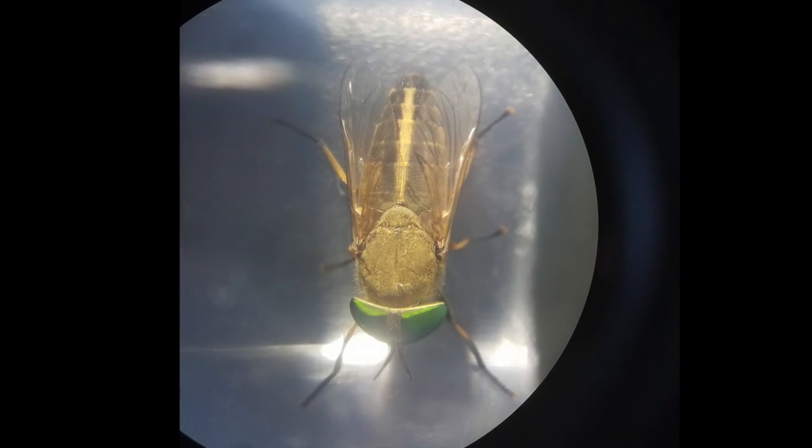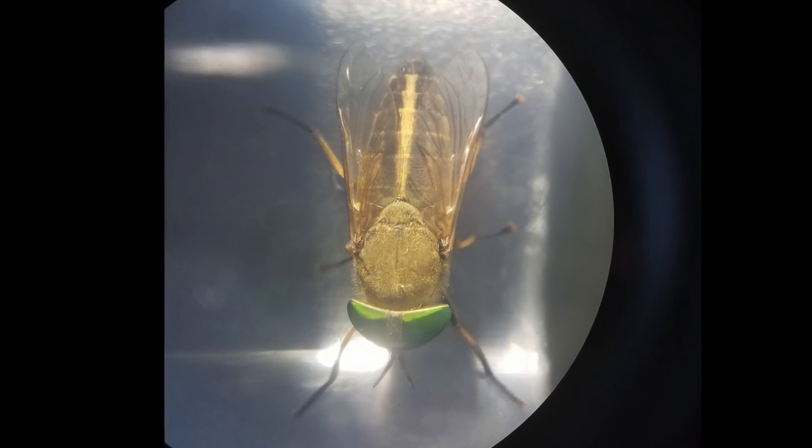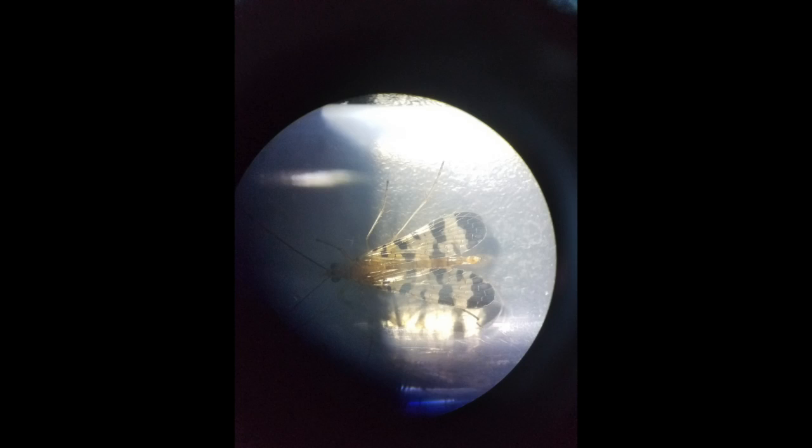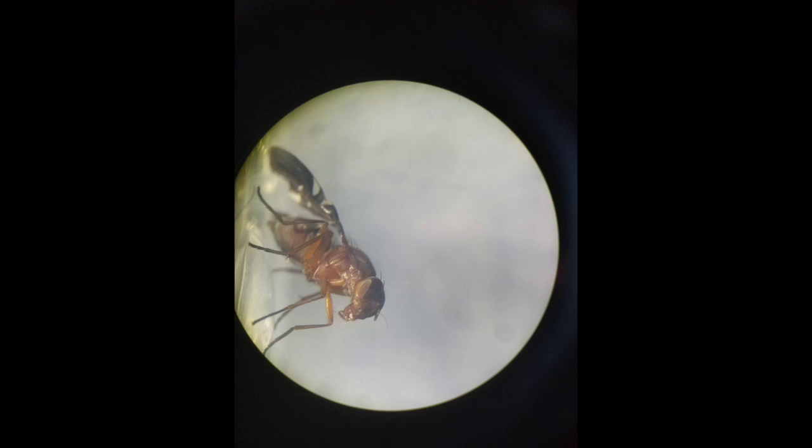Urs actually used to have a horsefly culture, but because they're fed with blood meal, he had to feed them off of his own leg. I honestly have no clue what kind of fly this is, I just like the banding pattern. I was watching this fly in the microscope as it started moving its legs back and forth, like you see flies do, and I was in the middle of Snapchatting this video when my phone died.